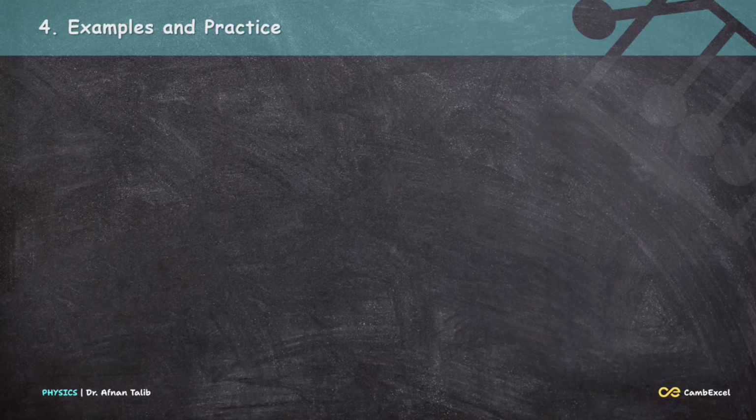So now we will be looking into a few examples on which we can apply the rules and find out the number of significant figures. So here we have example number 1. According to this example, we have a number 0.00780. Since this number has a decimal point, we can assume that the trailing zeros will be significant.